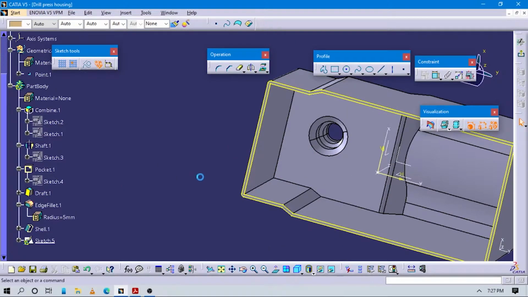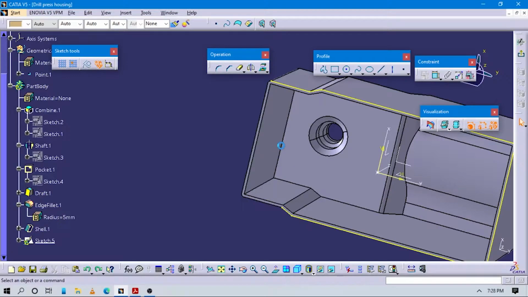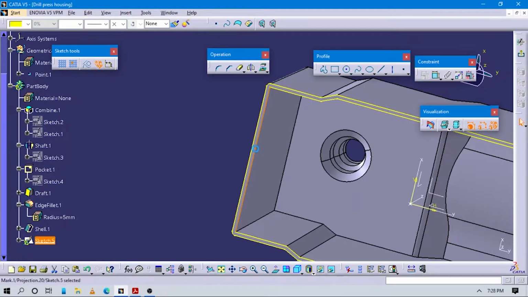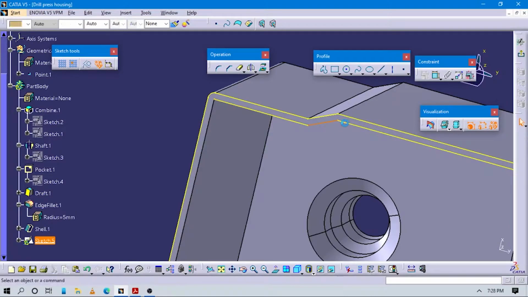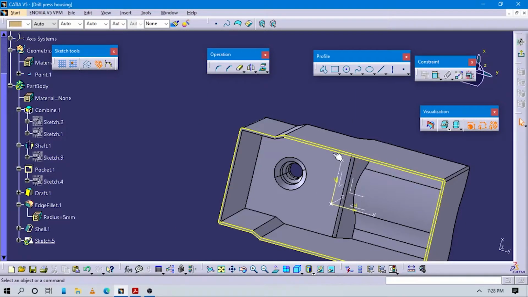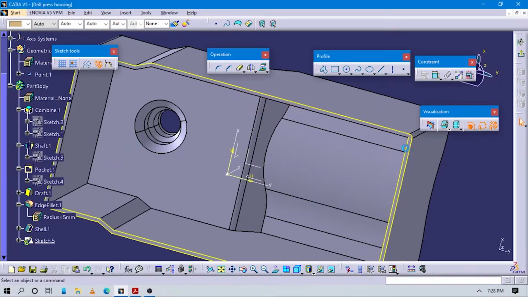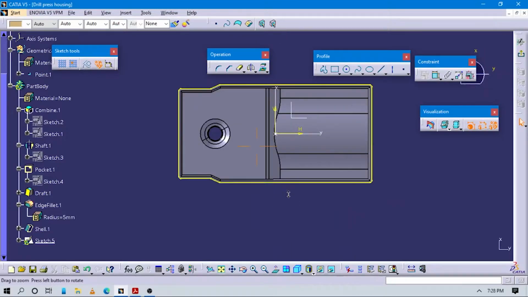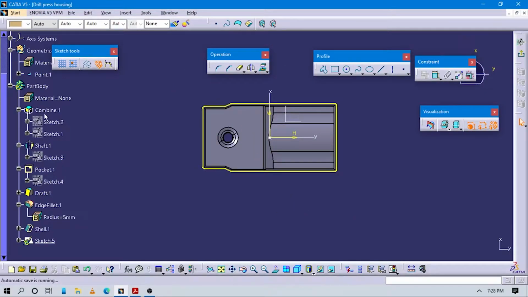Here you can see we have created this again mistakenly. So undo all these operations. Again select this part and select only this so it is easy for us. Now delete all these inside values, these inside edges, because we don't want the inside, we want only the outside. Now hide this body first of all.